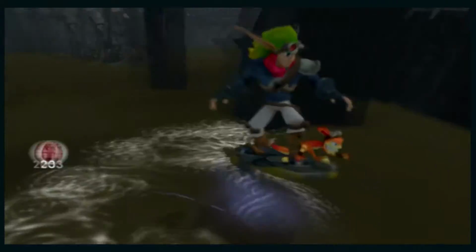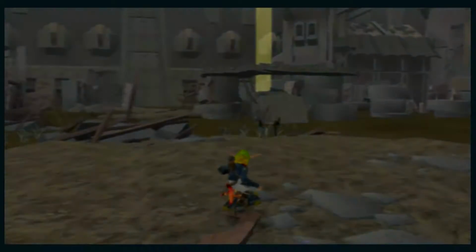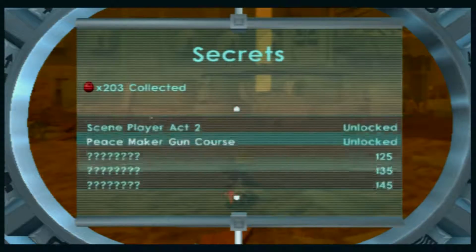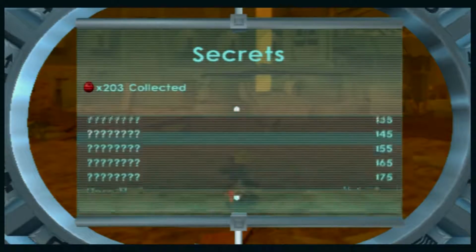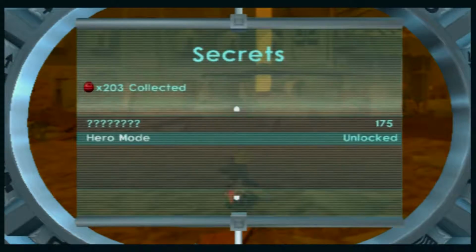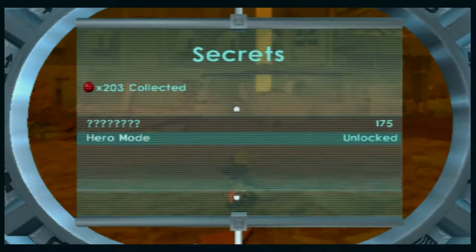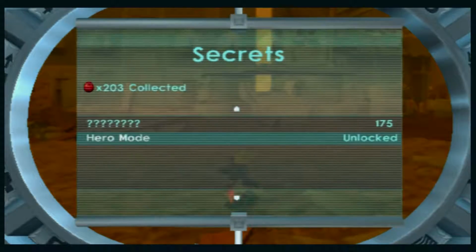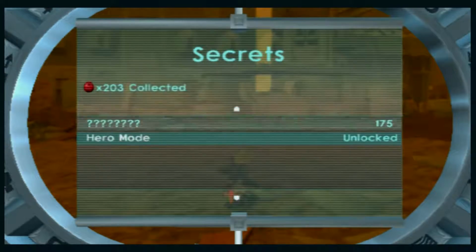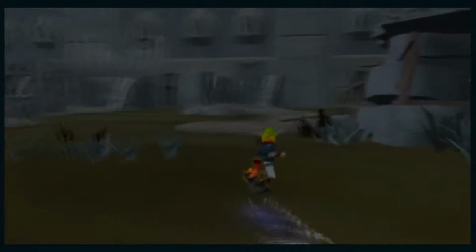But we now have over 200 precursor orbs, which we're not even done, but that already nets us the final secret here. Now, there's a bunch of stuff that's still a secret to us, but we have unlocked Hero Mode, which I'll be going over once we finish the game. It's essentially a form of New Game Plus, aka Hard Mode, but again, it's stuff I'll be going into once we're actually finished. But in any case, now let's actually get on with the mission proper.